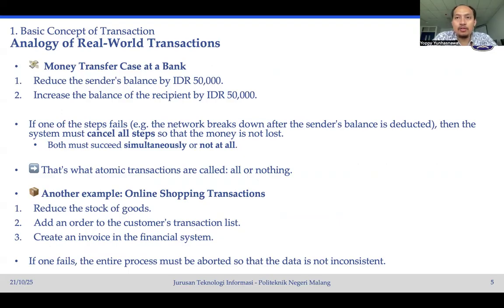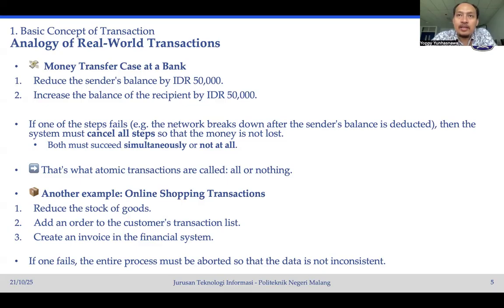For example, your friend wants to borrow 50,000 rupiah from you. What happens in the background? The bank system reduces your balance by 50,000 rupiah, and after that it transfers the money and increases the balance of your friend's account.